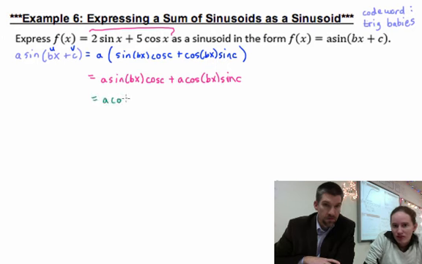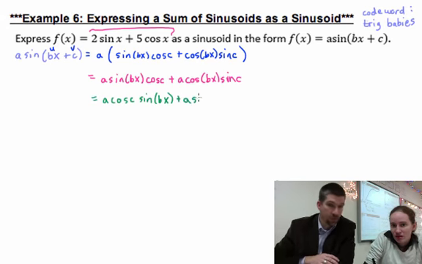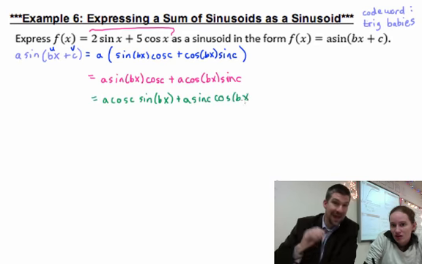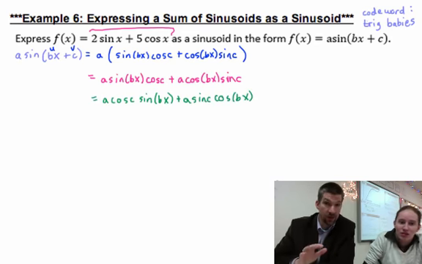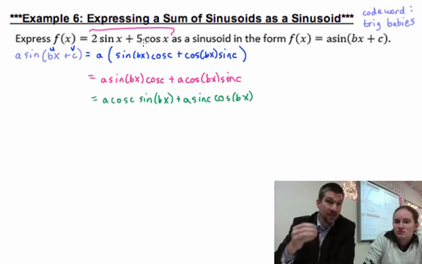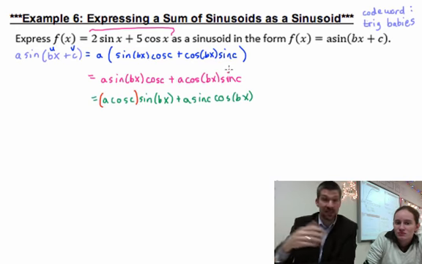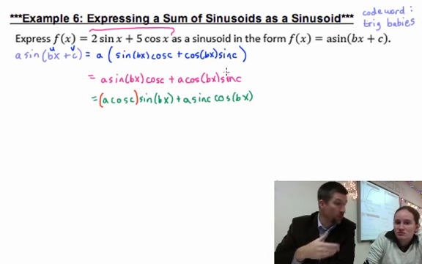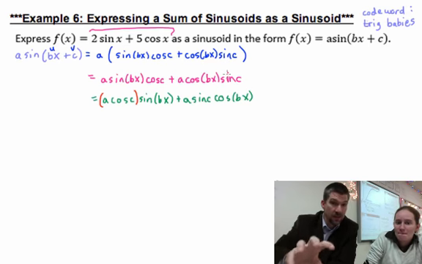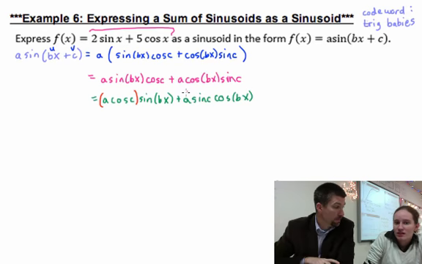So A cosine C sine bx. Now, here's the cool thing that you probably aren't going to catch right off the bat until you've worked this a couple of times, and you will need to work this one a couple times. The x is the only thing in here that's a variable. Everything else, A, B, and C, will all be numbers. So when we say A cosine C, that is a specific number like 2 or 17 or negative 35. We don't know it yet, we're going to find it, but A cosine C is a specific number, and so is A sine C.